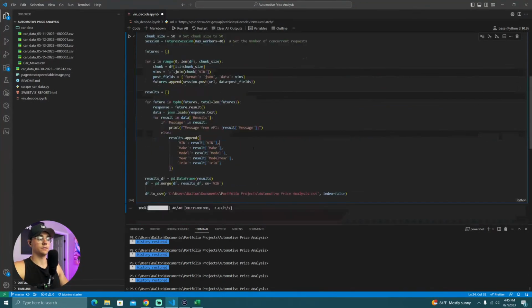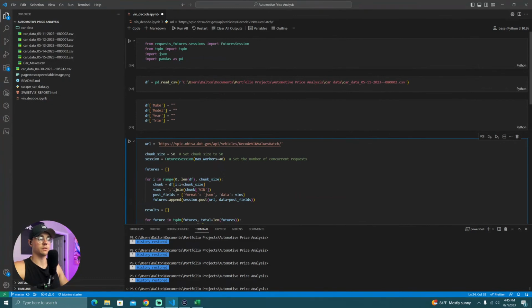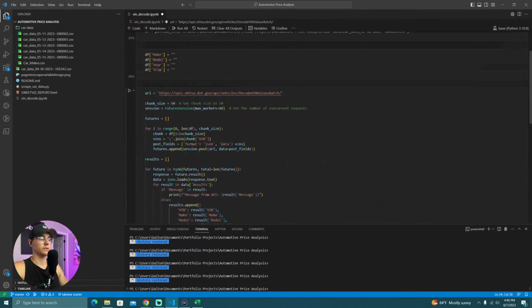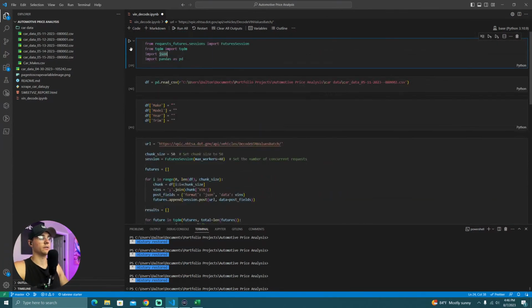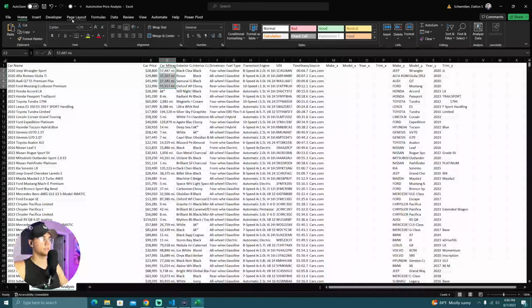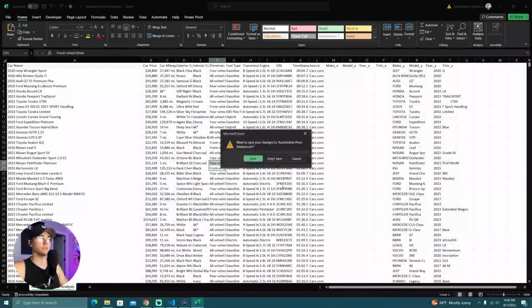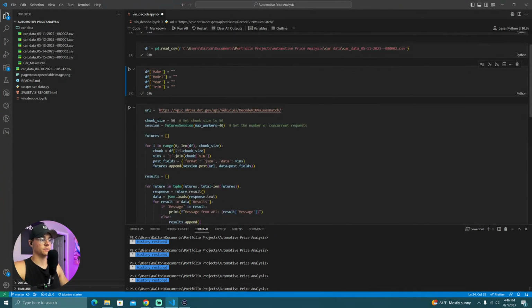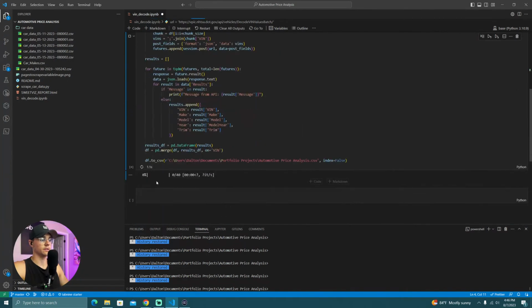Something kind of fun that I use that I never had before is this TQDM library. And this TQDM library allows you to put a loading bar on your loops. So I'm going to go ahead and just run this so we can see. I need to get out of this so I can show you. So we're going to load that in. We're going to create our columns. And then I'm going to go ahead and do this, and you can see what we're talking about here.